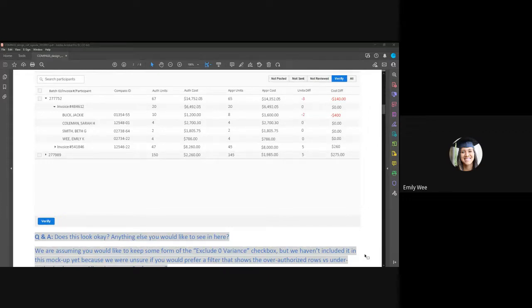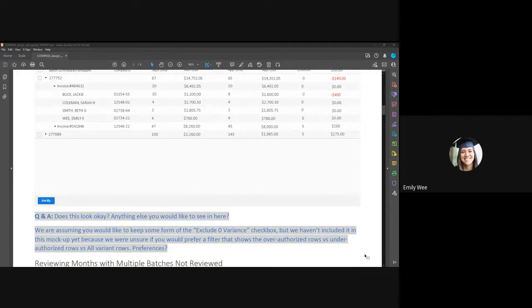And then on top of that, we assume you would want to keep the exclude zero variance checkbox, but we didn't put it in the mock-up yet because we were wondering if you would prefer something a little bit further, like a filter that allows you to see just the rows where they're over authorized.